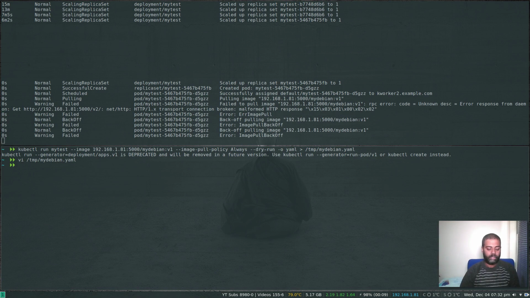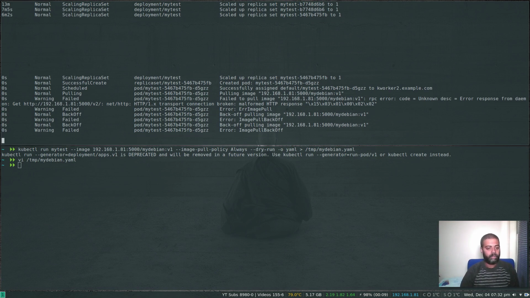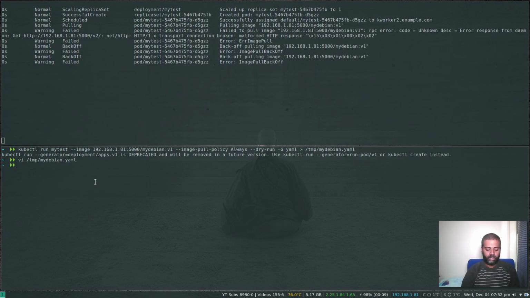Yep, that's it. And if I watch the events now, if I run kubectl create -f temp my-debian.yaml.